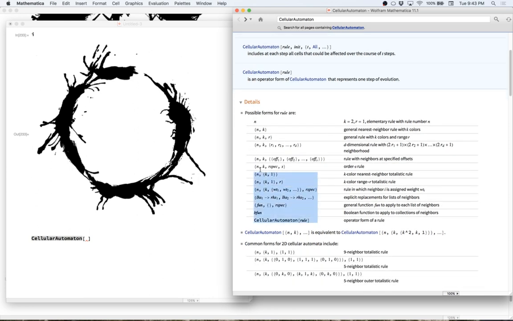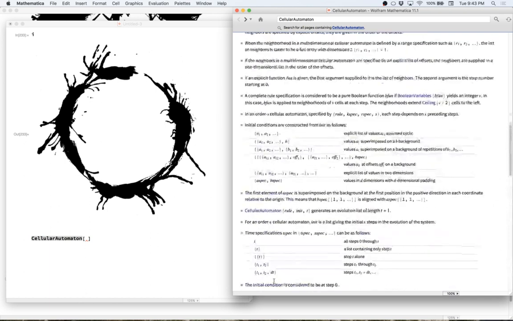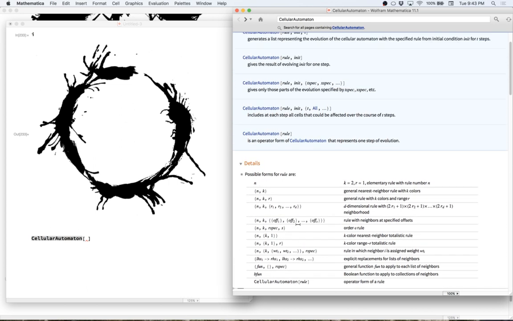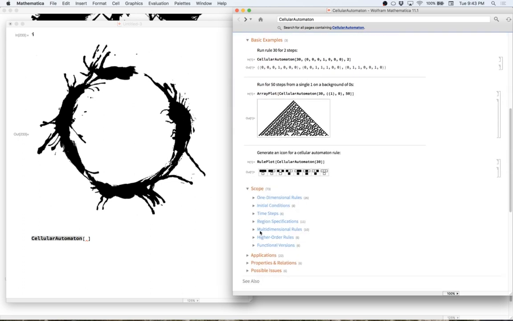This is a very old function. I believe it's not actually that old, it's a version 4.2 function. But the rule specifications are incredibly complicated. It is because it's very general, but these rule specifications never made much sense to me. The design of them seems kind of random, and they end up looking like these weird collections of random lists and numbers and so on. So I'm not a particular fan of the design of this function, but we can use it here because it's nice and very fast.